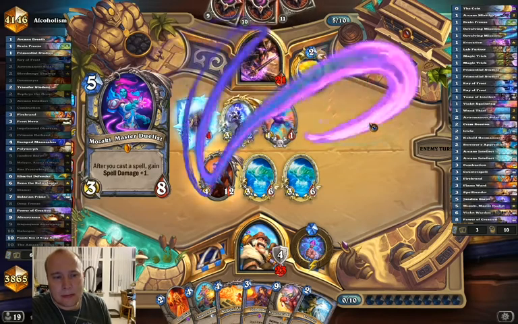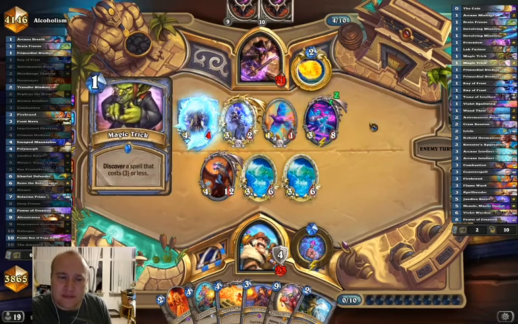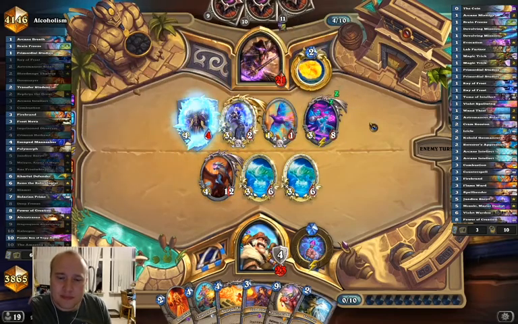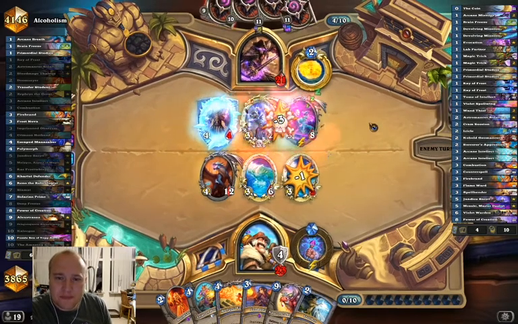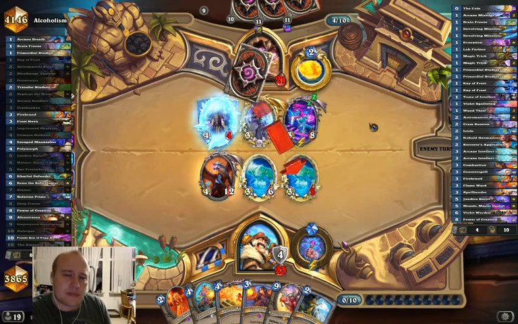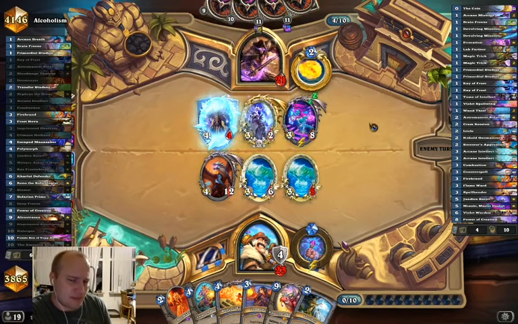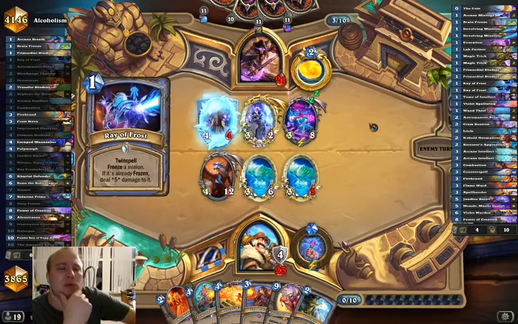Who's ready for a little shoulder? It is a Musaki spell damage deck. Well, that one is getting a fireball. What? Aurea Frost, of course. Of course.